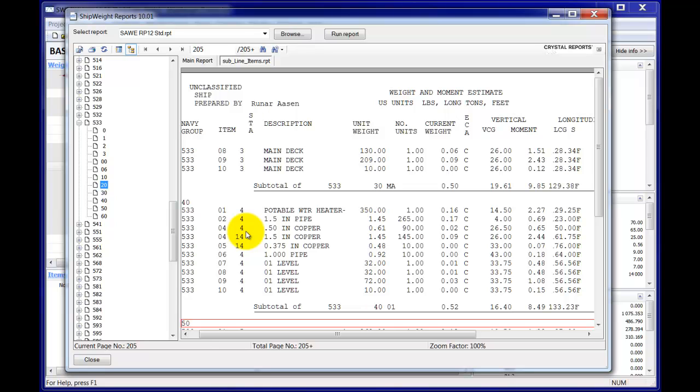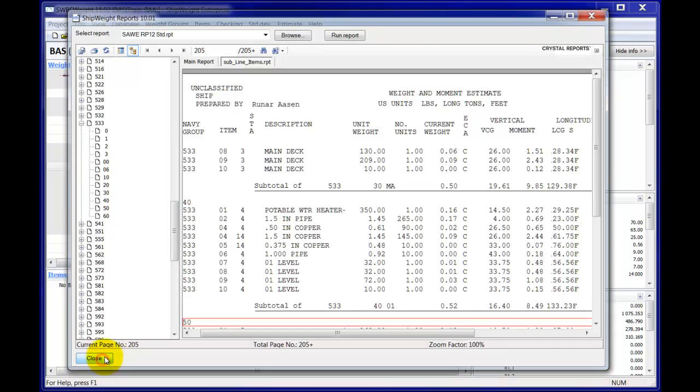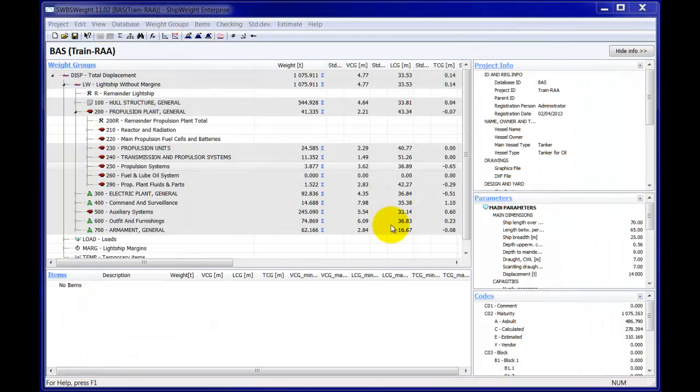And again, this is a template, this is a starting point, and we are happy to help you to do any modification that you need for this report. Now, this has been a short presentation of the basic reports in ShipWeight.